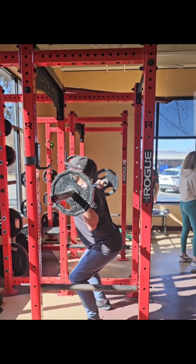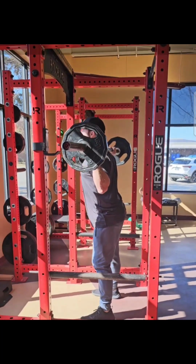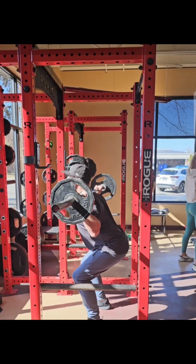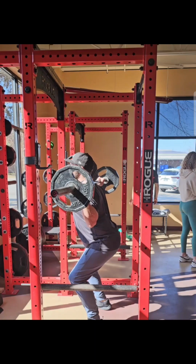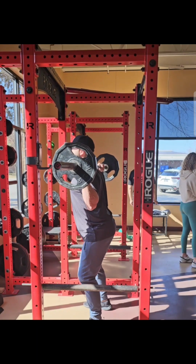This lift uses the gluteus maximus, gluteus medius, as well as the quad muscles that include vastus lateralis, rectus femoris, vastus intermedius, and the vastus medialis.